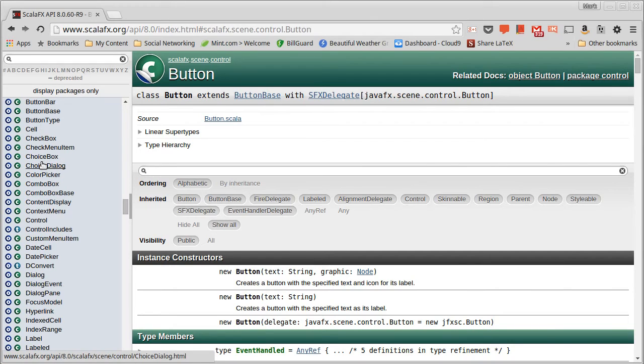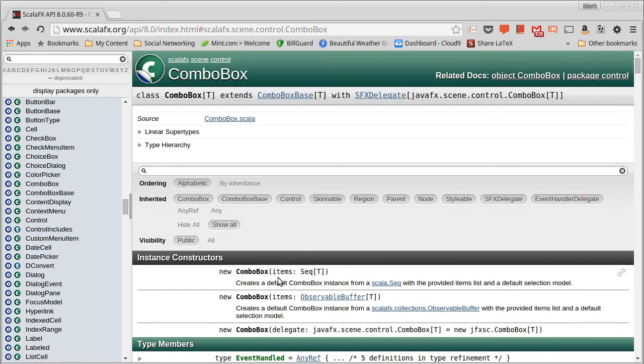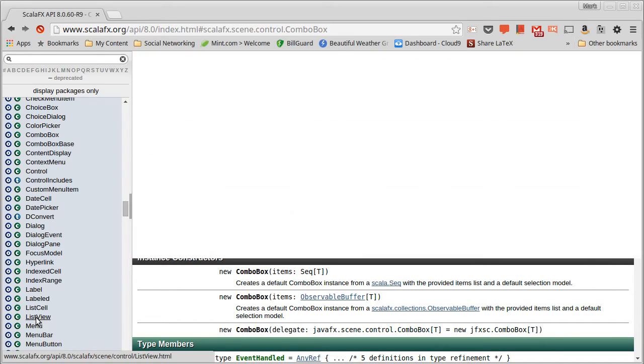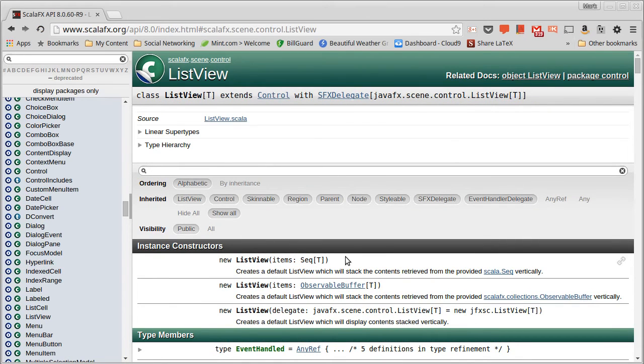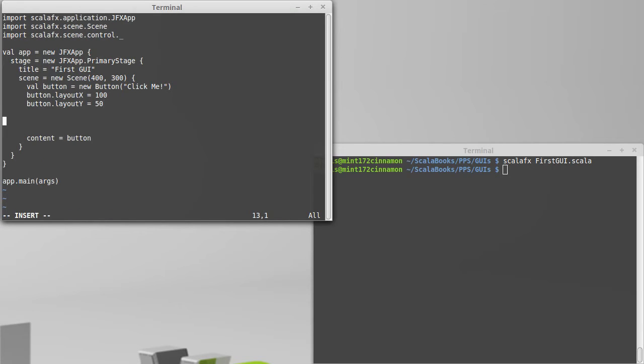In addition to the button, maybe we want to put in a combo box. This would be a drop-down box, which we can create with a sequence of items. And maybe we also want to have, say, a list view, which gives you a larger list that displays a sequence of items. So let's try creating and adding two of those. So combo box. Once again, that's a variable name. I could call it anything I want, but I don't really have a meaning for what my combo box is displaying right now, so calling it combo box will work just fine.